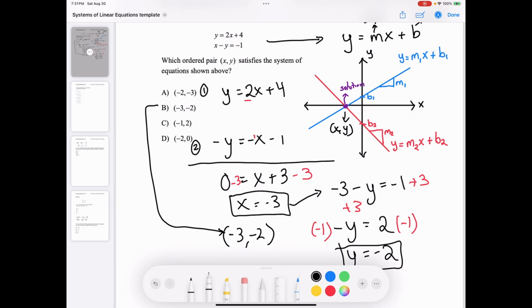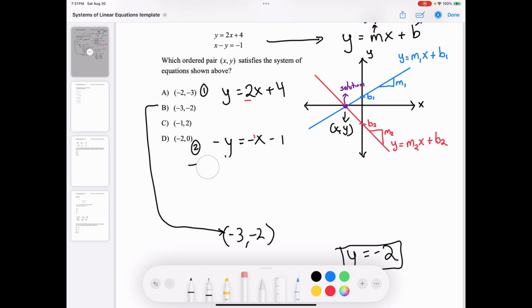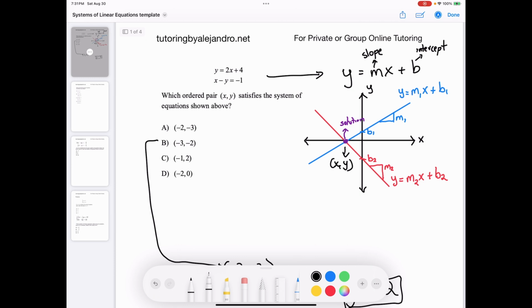Okay? So how do I validate that that is the solution, right? Aside from the fact that we did all this math. So remember, we want two true statements. So I'm going to plug in that negative 3, comma, negative 2 into both equations, and I should end up with two true statements. So let's do the top one first. So remember, this is my x, this is my y. I have negative 2 equals 2 parentheses, negative 3 plus 4, right? Okay. Let's evaluate the right.